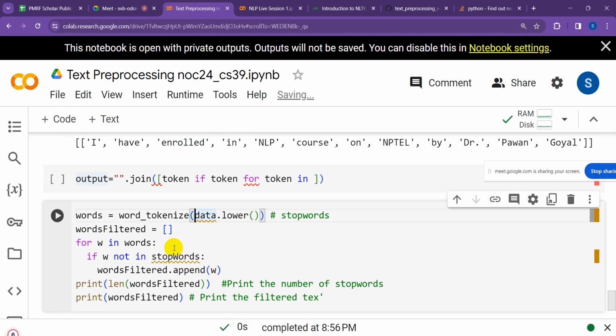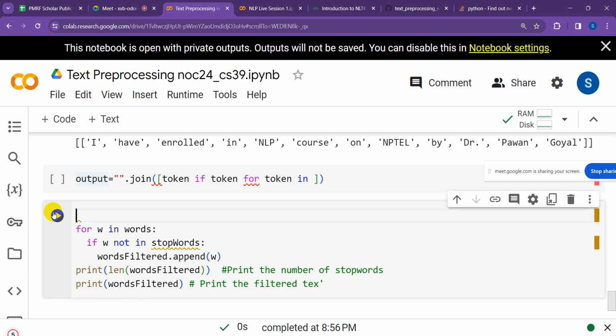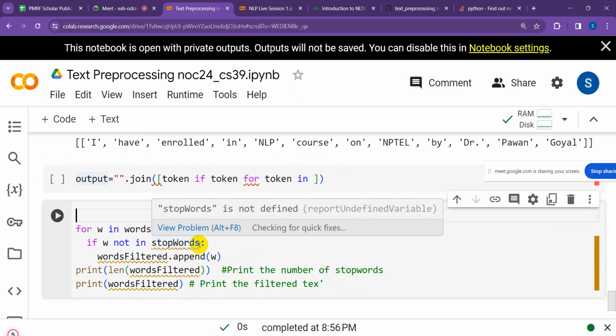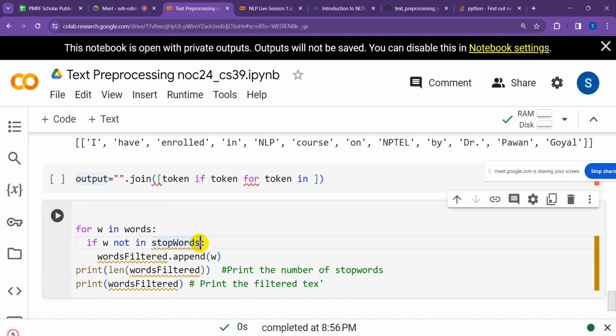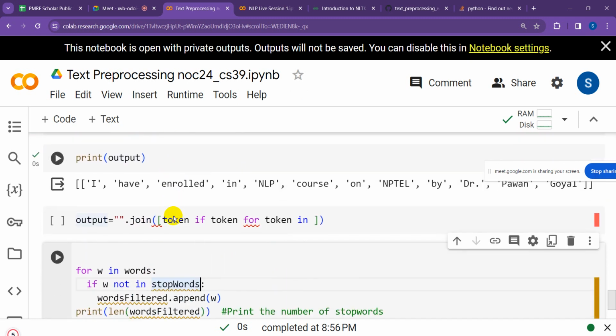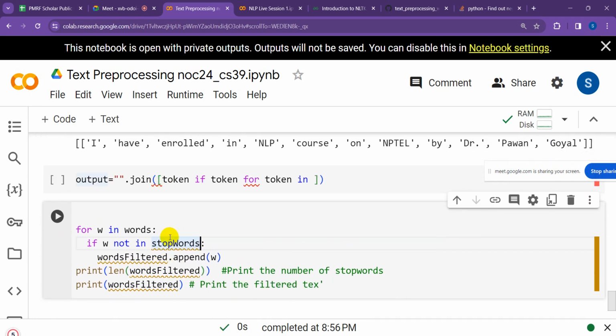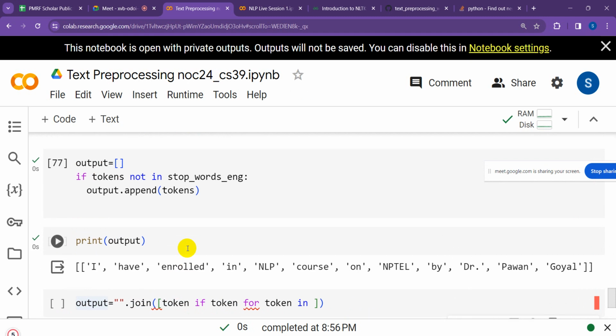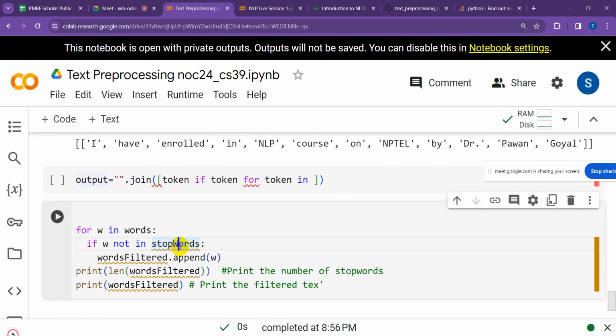Yes, ma'am, yes, append will work actually, because the resultant tokens are now in the form of a list. Let us try this with list comprehension. Ma'am, I tested in the chat using list comprehension. Can you look at that? Yes, just a second. Stop words English.